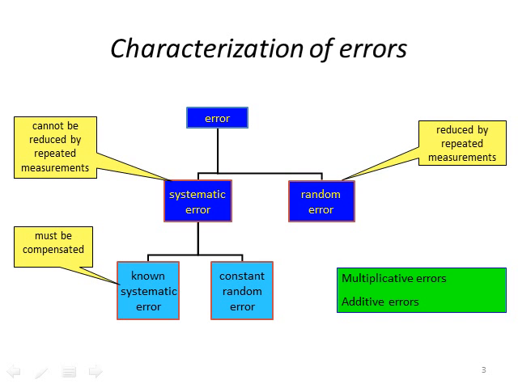So we need to be able to estimate the error on the output of our measurement system, and then this establishes our signal to noise ratio, where we always want our signal to be a little bit higher, at least, as a rule of thumb, 3 times higher than the noise that we have at the output. So in systematic errors, these are known, and also we can have some constant random error, but the point here is that it's a constant random error. And these need to be compensated, and I'll show an example of how to do that. Another important point is that we have errors that are multiplicative, meaning that they multiply together, or they can add together. These sources can add together depending on where they come within the sensor system.